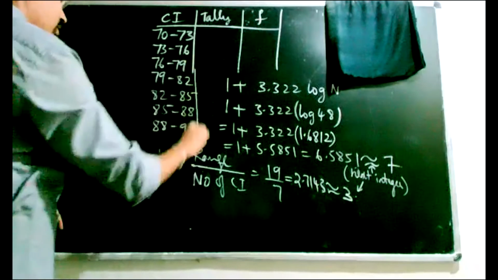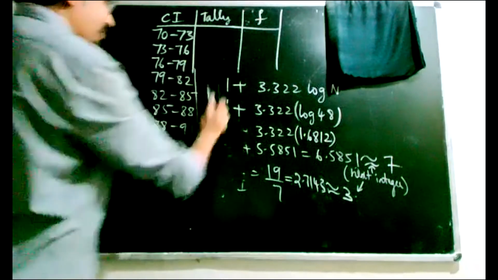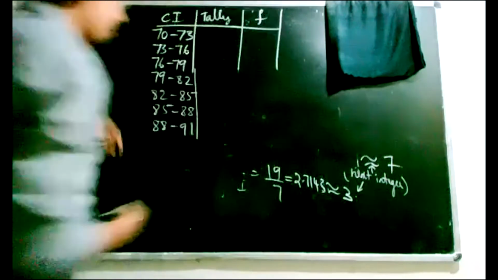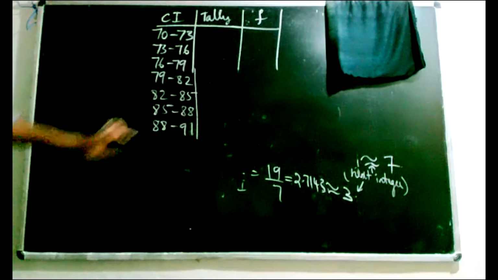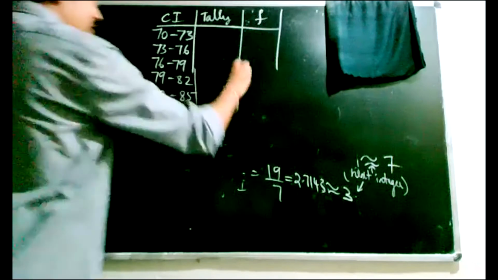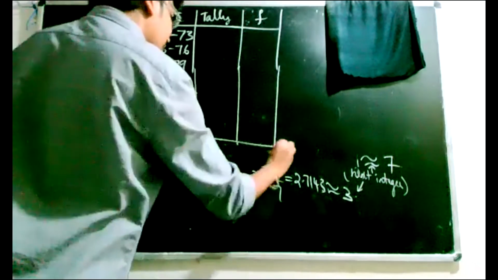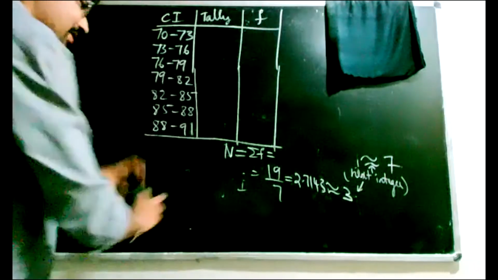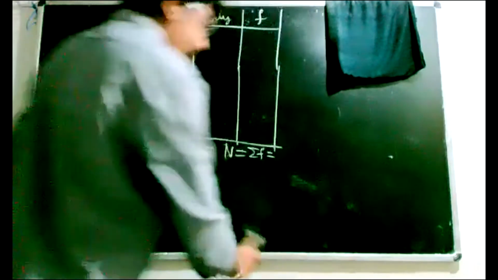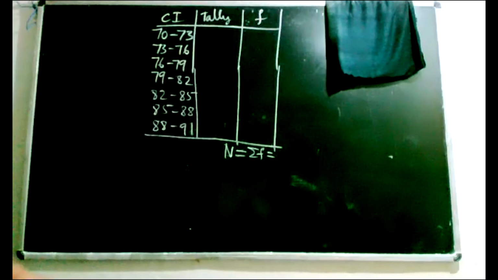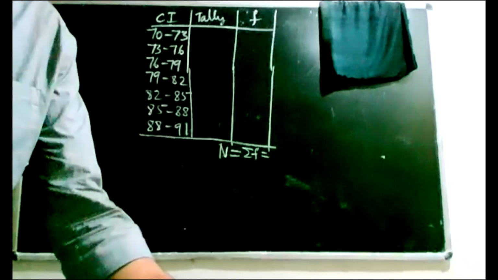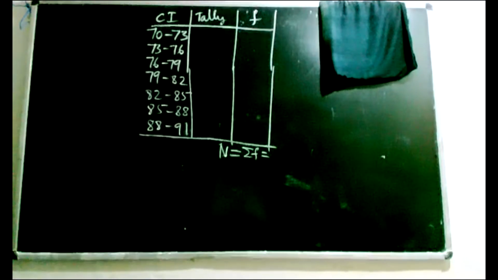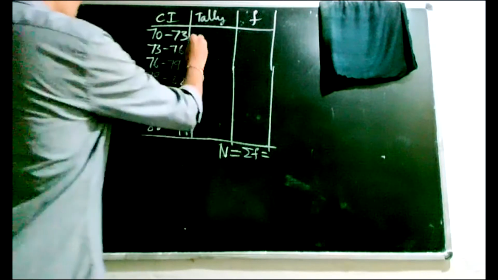Okay. This is what we have. So if you look into the numbers now, say you have 1, 2, 3, 4, 5, 6, 7. 7 intervals have come. Okay, now the other procedures are one and the same. Mark the values, compute the frequencies, mark the tallies, compute the frequencies, and come up with the total frequency. So the only case here is we were not provided with information regarding class width or class interval, so we applied Sturge's rule.